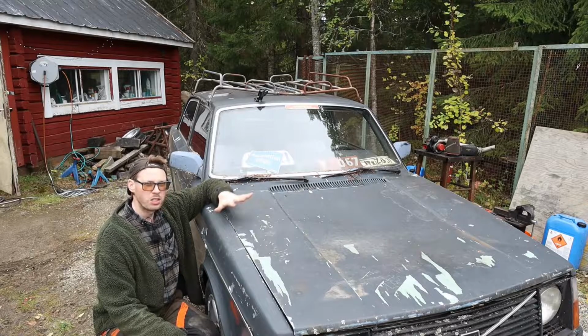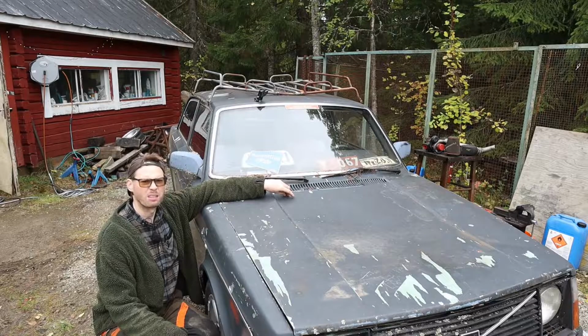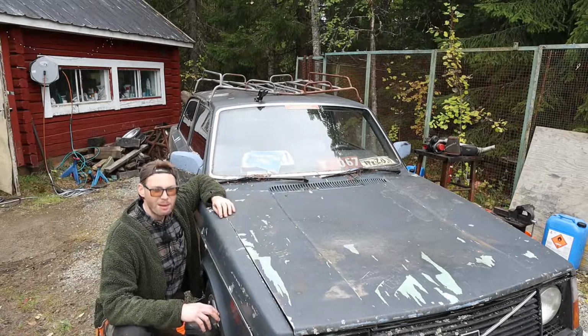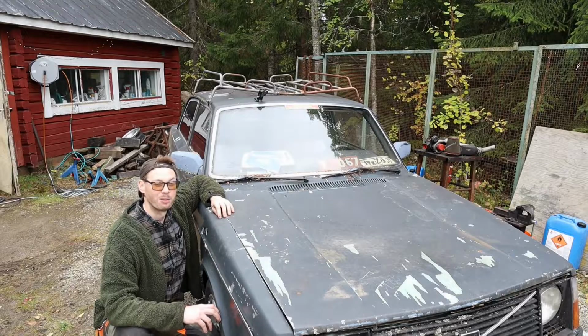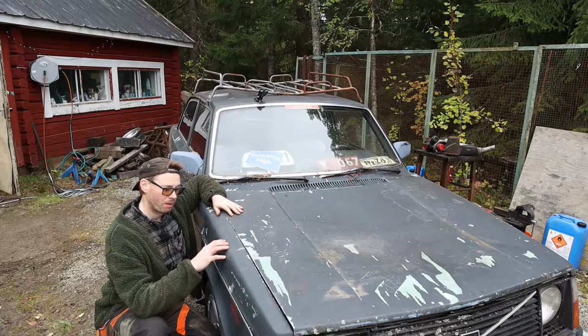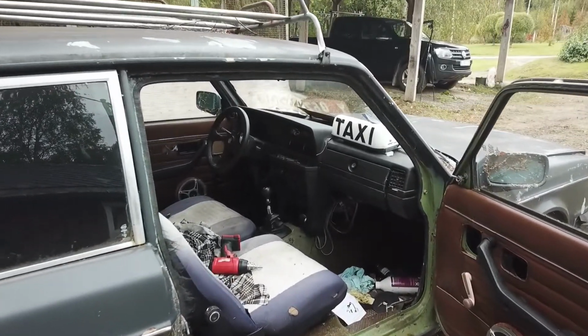This car originally was an automatic. It had, I think, a B21 2.1 liter four-cylinder Volvo engine, and it was in damn good shape actually, low mileage and everything. Well, it's not entirely other people's fault, but I have ruined it too. So now it's got a manual gearbox, the new dashboard, and a B23 2.3 liter.